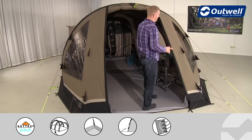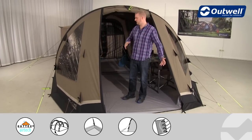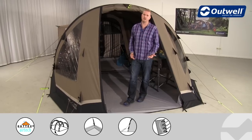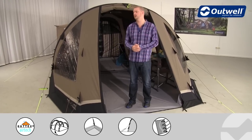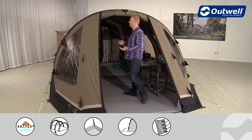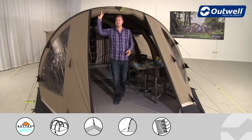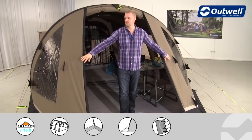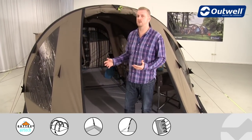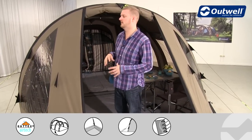So coming around to the front, we have a good sized front door here, nice and wide and certainly nice and high as well. So it's wide enough for you to get all of your camping gear in and out of the awning or tent easily enough. And it's also a really good height, as I mentioned there. I'm quite tall and I can certainly walk in and out of here no problem at all. The door obviously matches the fly sheet itself, and there's a large window on there as well. So when you are in the awning, you can get full views from within here, as I said, out of your tinted windows.